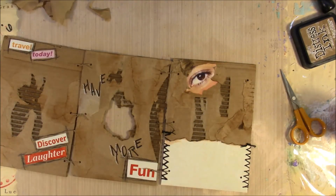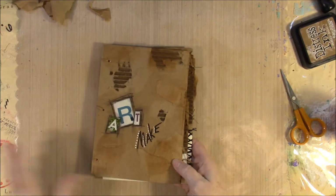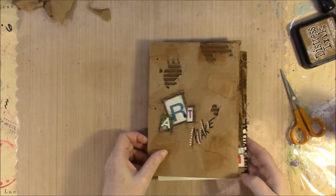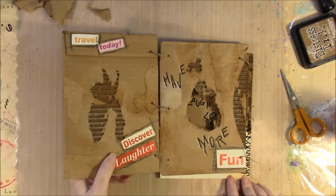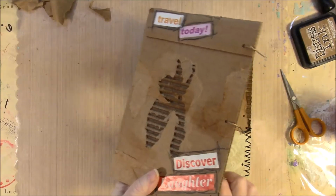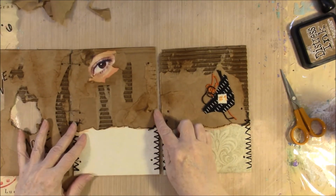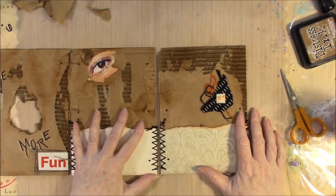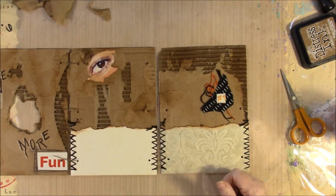Okay, so now this one will fold back like that, this one will fold like that. But that means that the next page, okay, let me pull it out. This is the top, then this one. So the next page goes here, okay? So I'm going to finish tying the book together and not make you sit through all that. I'll be back.